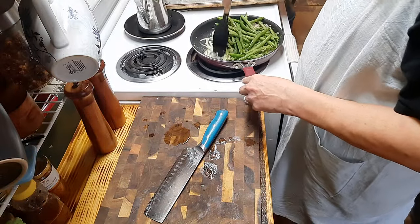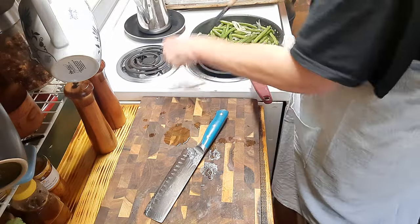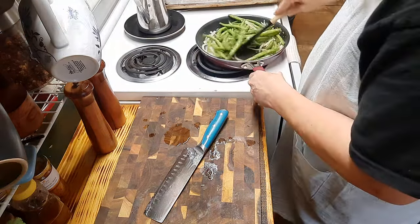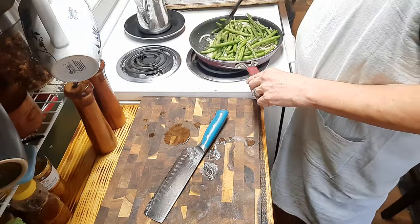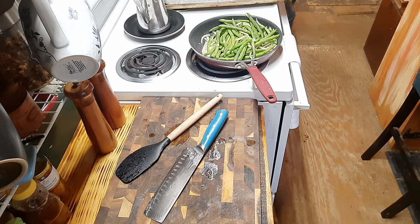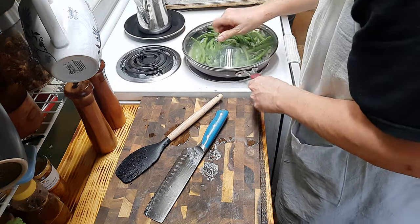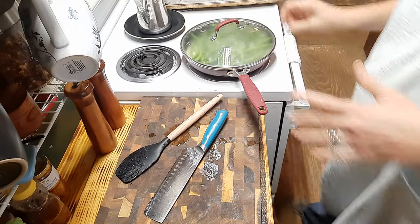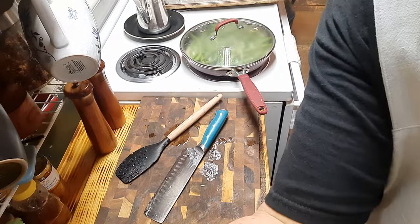Now these will not be mushy. These will have a crunch because all we are doing, we don't want to lose any of the nutrients and vitamins in them. We're just heating them up. Now I'm going to turn this down a little bit. I'm going to cover it and just allow them to steam within their pan, just till they get that nice cooked green color. And that's it. So once these are done, we will come back and we will show you our final meal.